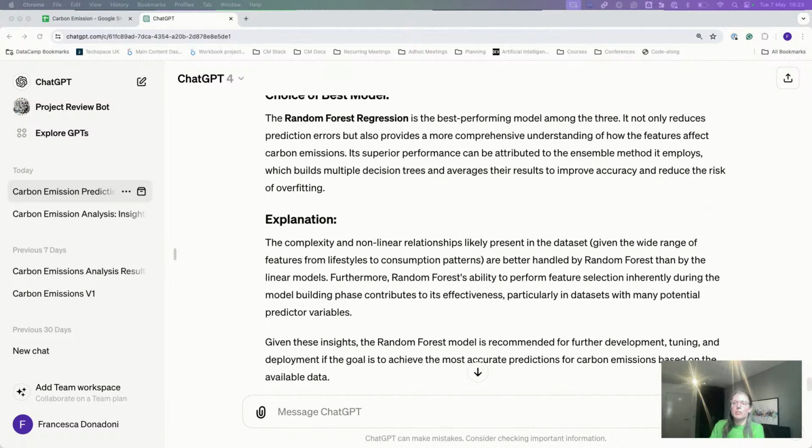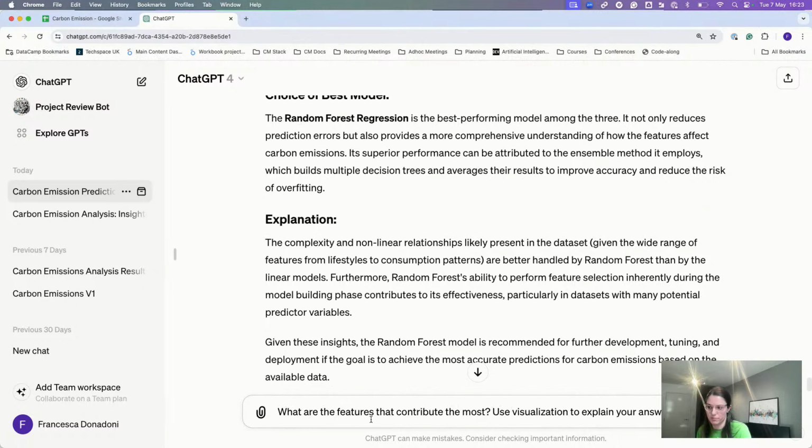Because maybe imagine you're doing this for a work project. You could tell your colleagues not only what the model does and how accurate is the model, but also what are the features that contribute the most, and give more of an explanation of what the study that you did concluded.